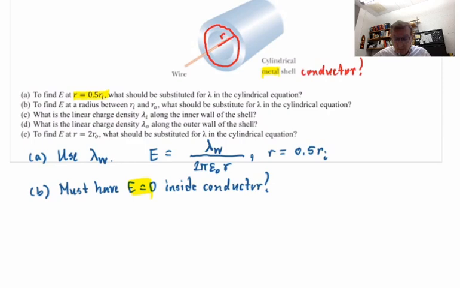On the left side is E. But on the right side, the only things I have to deal with are the lambda and the R. Well, it's the lambda I've got to talk about, because based on Gauss's law, all that matters is the charge inside the Gaussian surface. So where is there charge inside the Gaussian surface? Look where its radius is, out inside that shell. Well, there's the charge from the wire going right down the central axis. But that can't be all, because I've got to have E equals 0, so I've got to have a total lambda of 0.